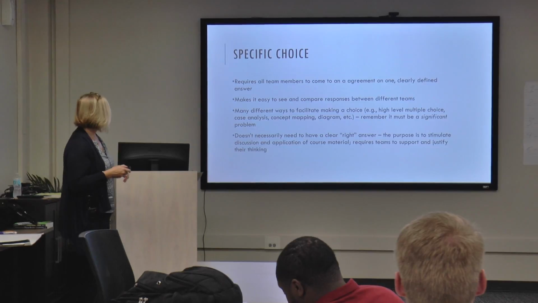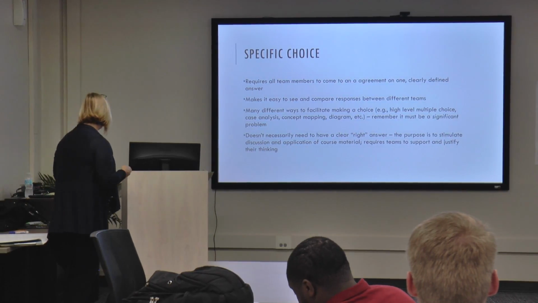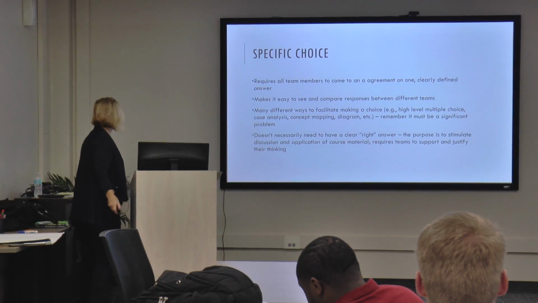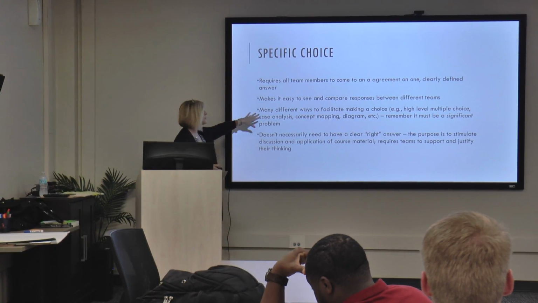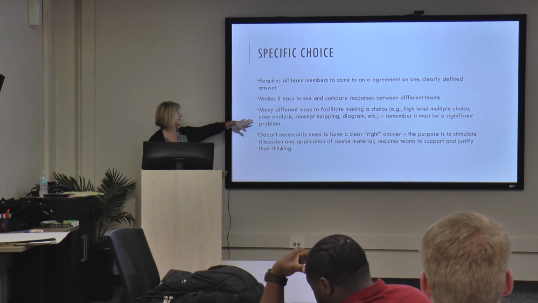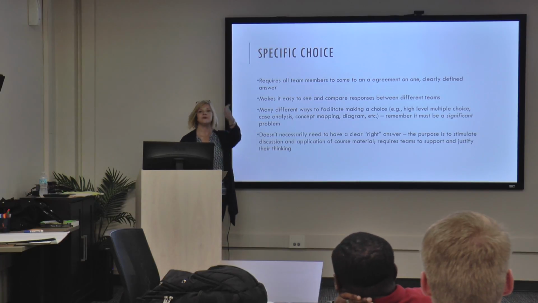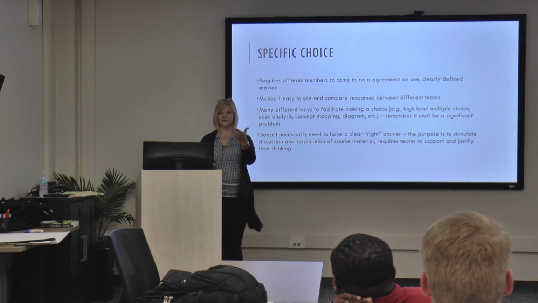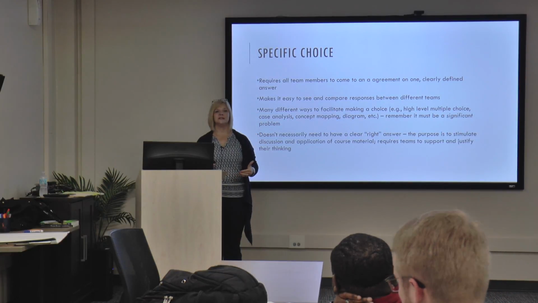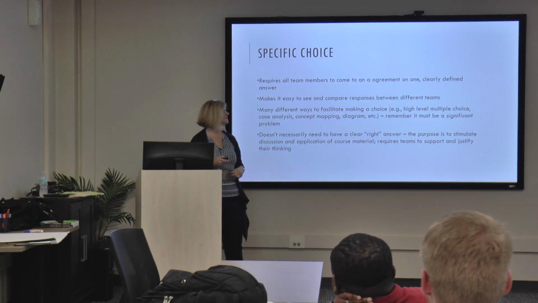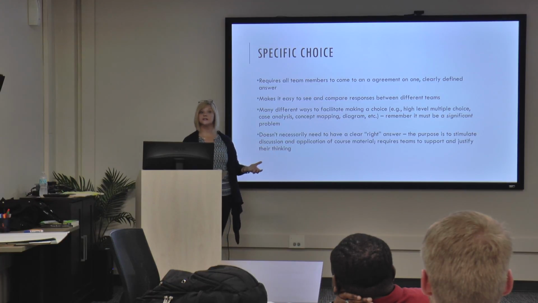specific choice. You can then compare and contrast responses that people did. This is where I talked about before, there are different ways you can make a choice. It could be multiple choice. You could be making a concept map. You could be ranking, like that Kolb's theory. You could evaluate and rank these in order of importance based on some theoretical construct.